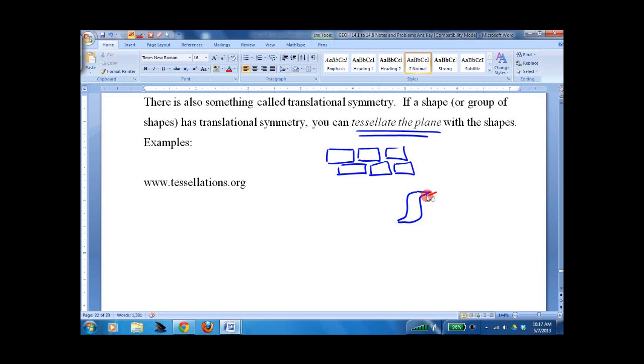If you really want to know what they look like, go to Home Depot or Menards and check out all their bricks because they're designed to tessellate the plane to cover. Your classroom has at least three different types of tessellations, shapes that tessellate the plane. So you can look for those if you want.